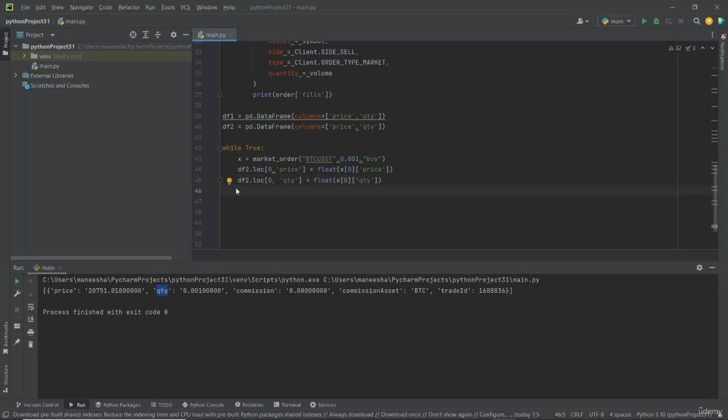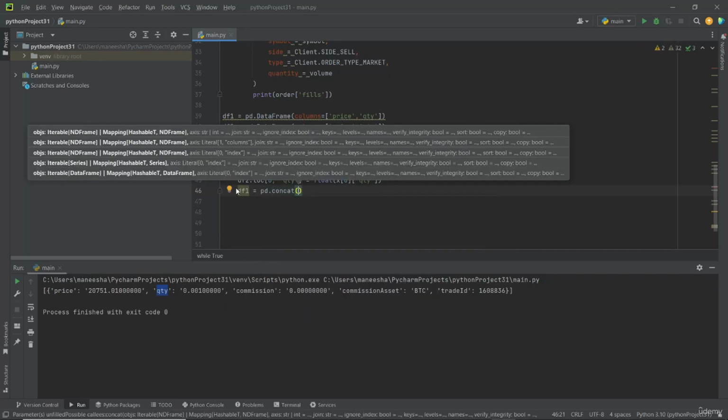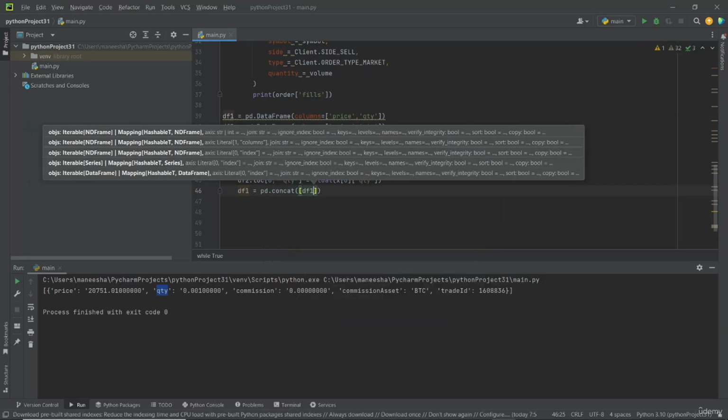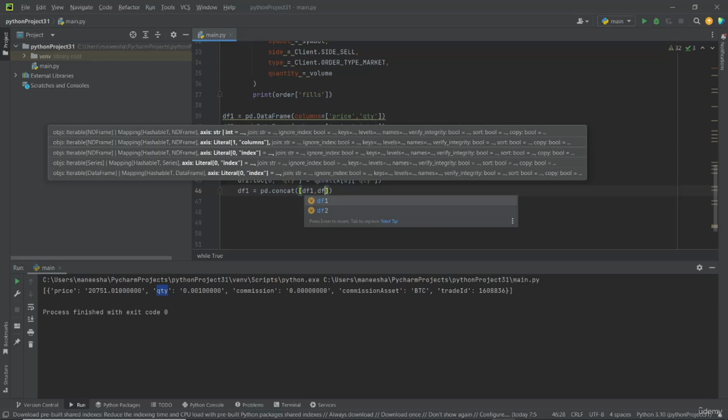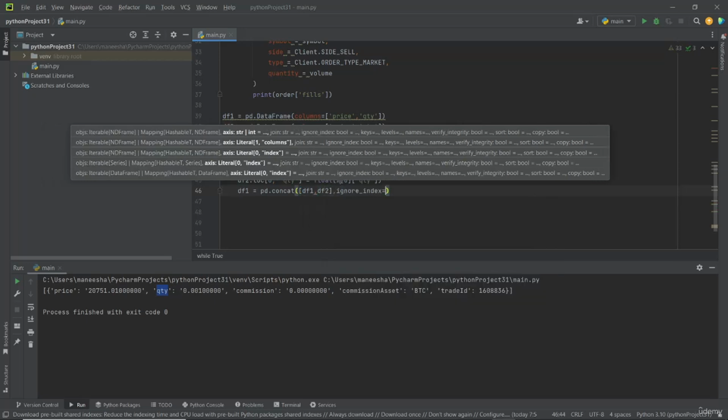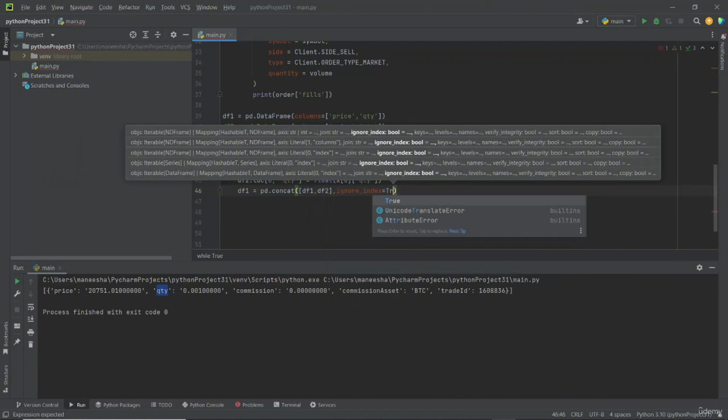Now I am going to combine df1 with df2. df1 equals pd dot concat, within the square brackets, df1 comma df2, then ignore index equals true.